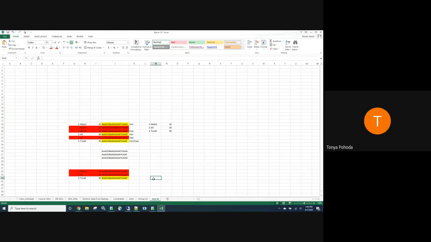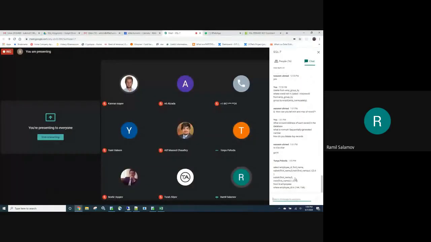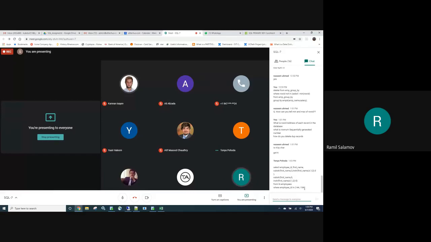Ramil, were you asking about yesterday's question about how to find the letters in between two E's? Yes. Yeah, I did it, but I only get 2 columns. I don't know how to... Can you explain, Abdul? What's the question? Can you read it in the chat? I just sent something. Let's say in an employee table we have 107 names.